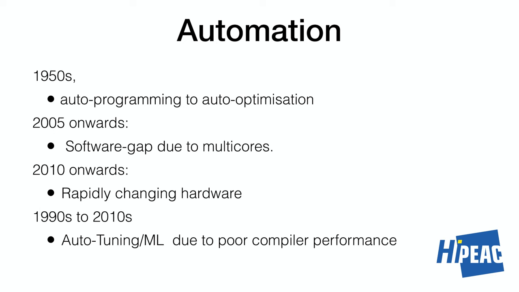Can we get some of that extra performance? There was some work about analyzing where the performance was getting lost, and this really led to the whole area of auto-tuning, iterative compilation, search-based technologies, and machine learning. It was down to pure poor compiler performance. What I'm going to do in the remaining set of these slides is take a rapid tour through why they did what they did, and how those things affect what we do now.